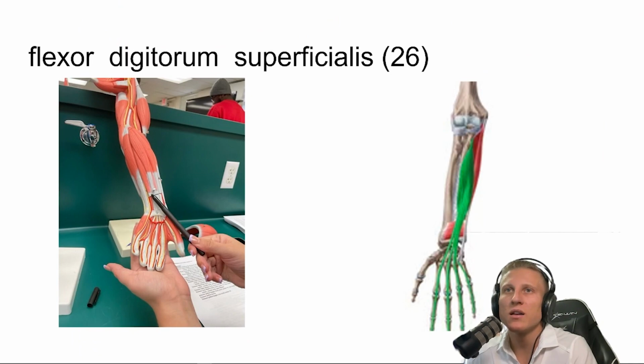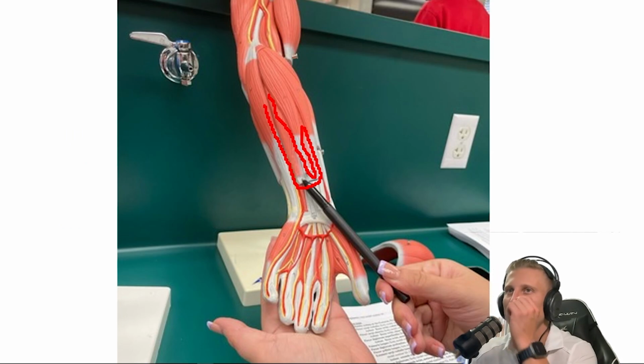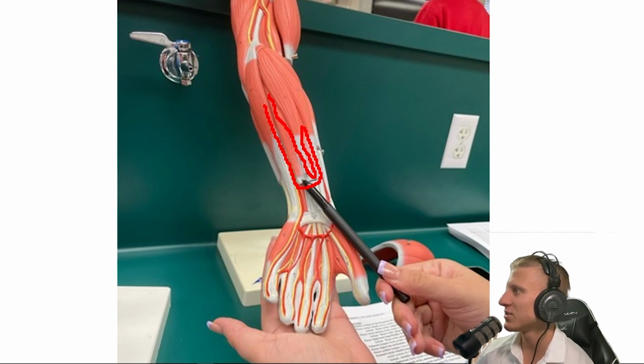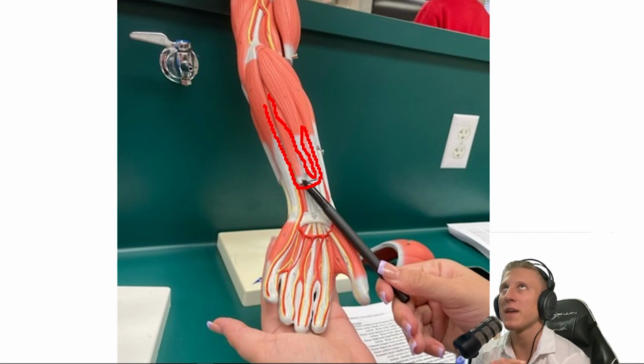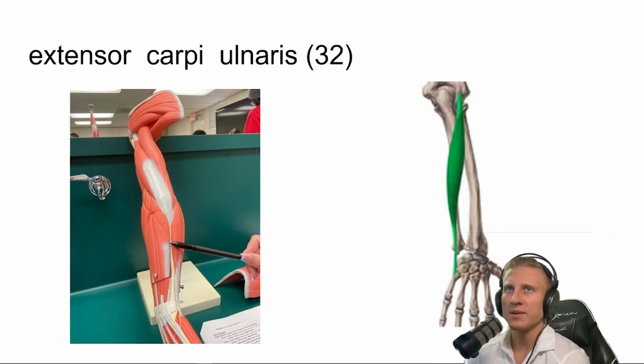Anyways, it is deep to this line. We're going to try to draw it out, and then we're going to zoom in on it. Okay, that's kind of helpful. But you see how her pen is pointing to the inside edge of the shape that I just made. It can be visualized on the model, but it is deep to those muscles on the most superior or superficial surface. So it's that middle layer. Anyways, I'm spending too much time on this. I got really excited for a moment and then really sad.